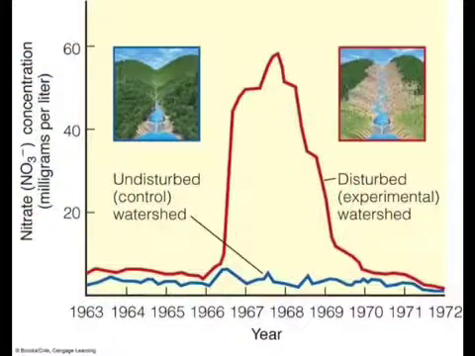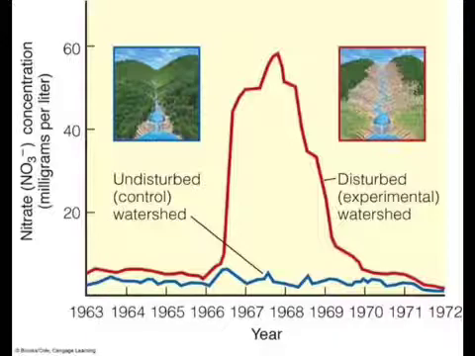And these are his results. Look at the two graphs, and what do you notice is dramatically different between the deforested region of the brook and the one that was undisturbed? There's a major difference in the level of nitrates in the water, and so he showed that when the area is deforested and clear-cut, the nitrates will increase in the water. After his experiment, we went on to further study what effects that has on the water, and that leads to a process called cultural eutrophication, which we'll study later in this course.